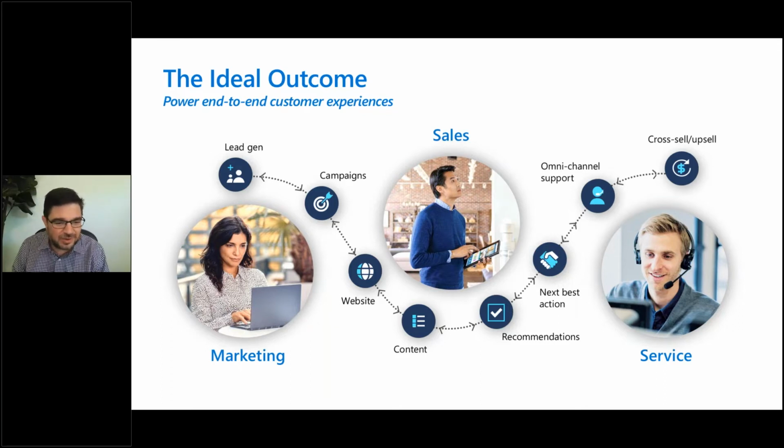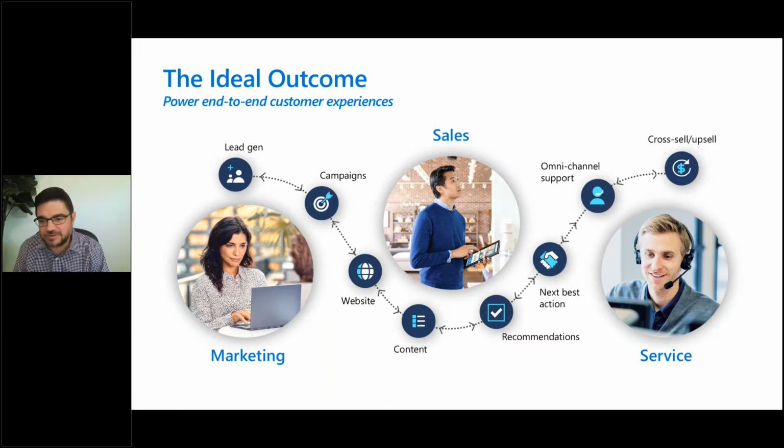What content are you showing them? What content are they consuming? Getting into a little bit of the insights here on the upward curve, in terms of what kind of recommendations or next best action, next best offer are we offering our customers, that omni-channel support. So if you call, the call center knows that Greg Frasca purchased an item at a brick and mortar store 35 minutes ago. And that support representative would be able to consume that and see the entire history of Greg Frasca, to understand how to take action across that.